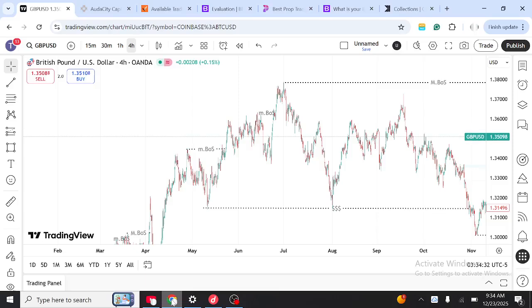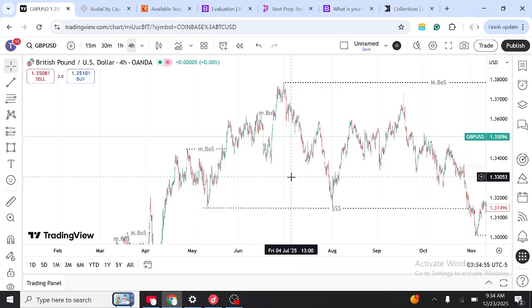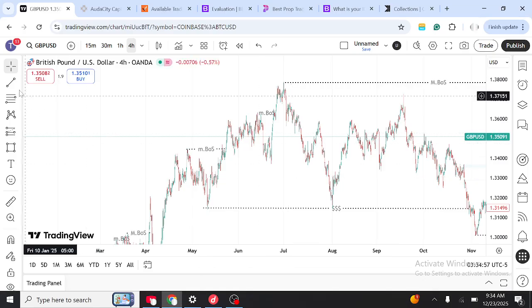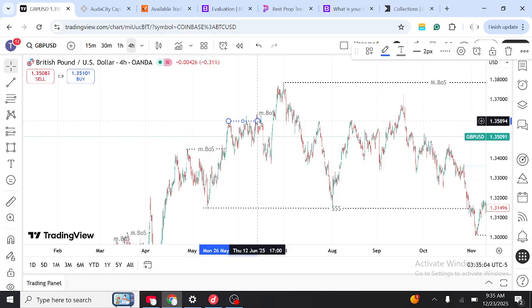So in this video, I'm going to explain the three rules of trading. Number one is when we want to catch a reversal on the liquidity that we have, the two types of liquidity that we have. We have the type A and we have the type B. So in a case whereby you spot type A liquidity forming, for example, this is a type A liquidity that we have here. This is the minor, right?